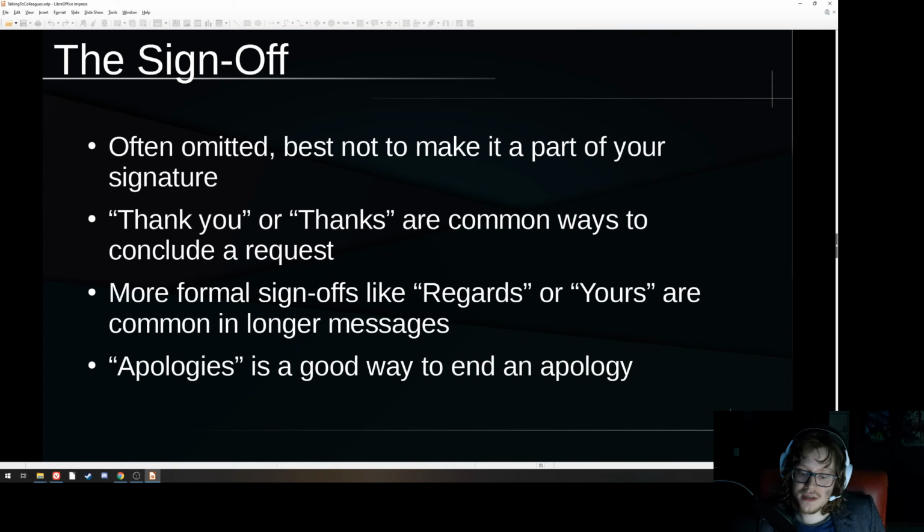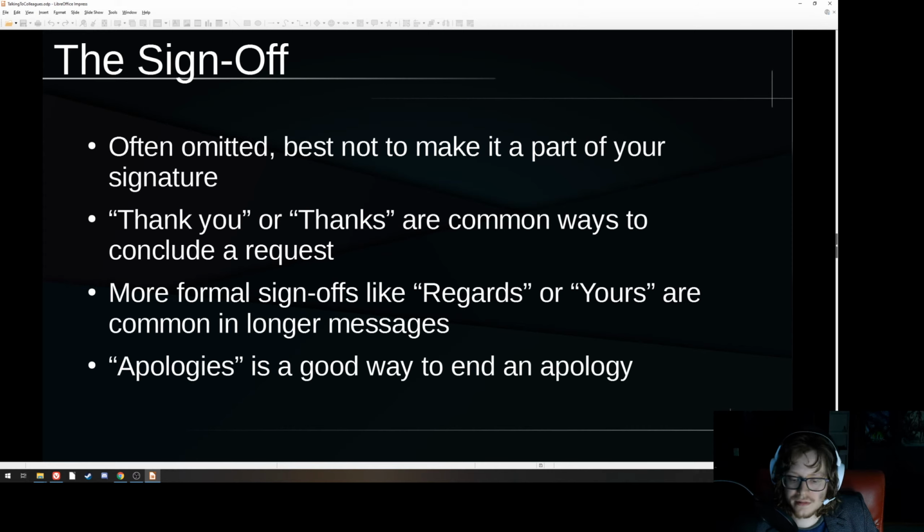Some people think that thanks is informal. That's definitely a cultural change, the integration of thanks instead of thank you. I think thanks is far more common than thank you today. I think it's grown to the point where it's formally accepted, but if it's a very formal message, then probably still go with thank you. But thanks is fine for the most part.